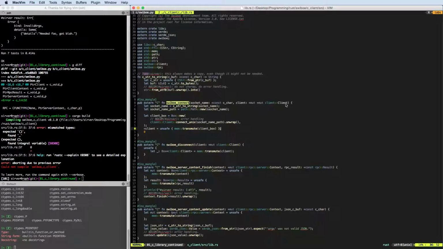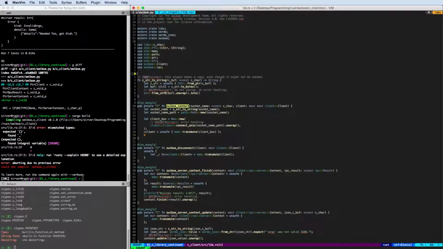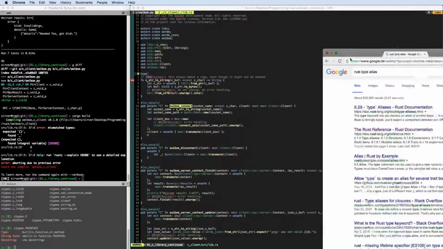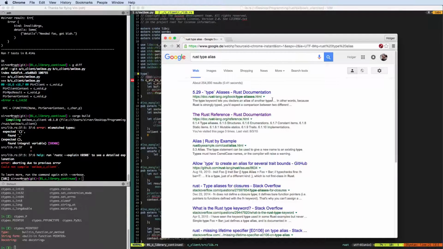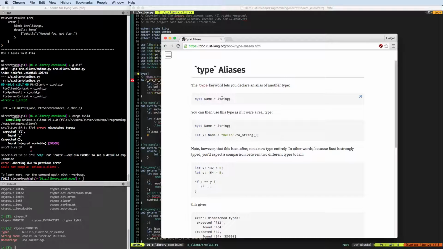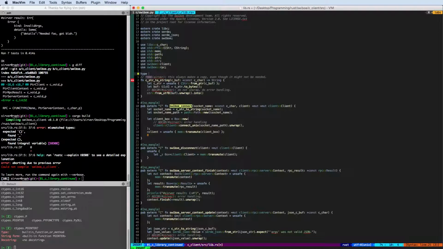Mismatched type, this says, because of course we have to somehow define a type. We would like to have a type alias. Is there something like a type alias in Rust? Rust type alias. Type alias, Rust documentation. That sounds good. Type name equals string. Oh, that's easy. So we can say type is result, maybe. So we use result already in here.